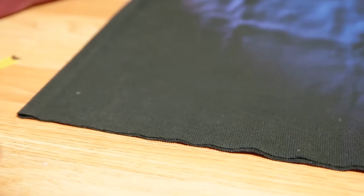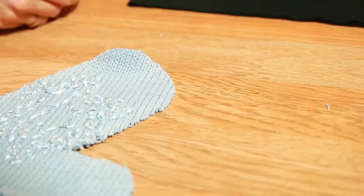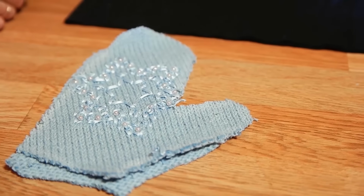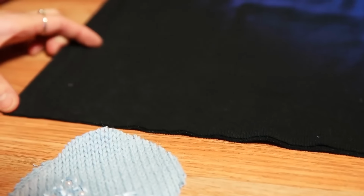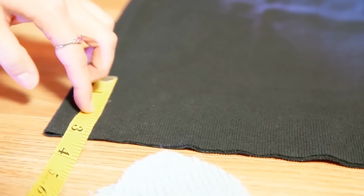Okay, now for the left mitten that we're adding ribbing onto, you're going to want to add on about an inch and a half of ribbing to the bottom of the mitten part that you've cut out already. So we're going to be folding the ribbing that we cut in half. So you're going to want to double the width, which will make it 3 inches.